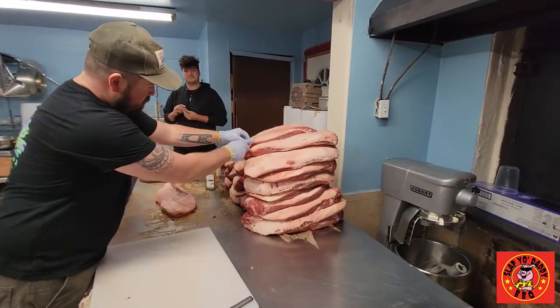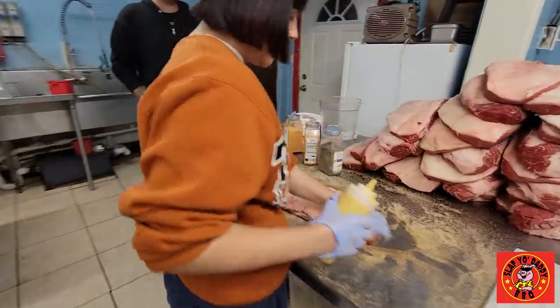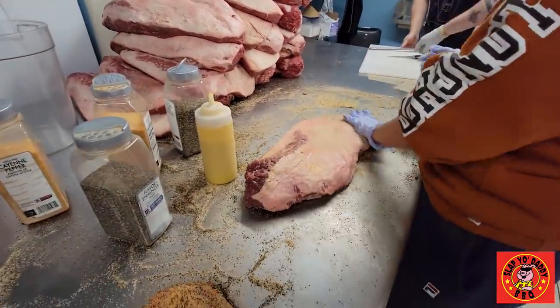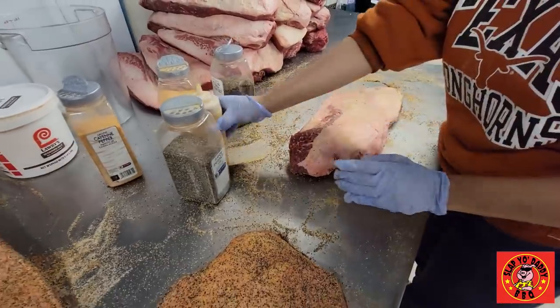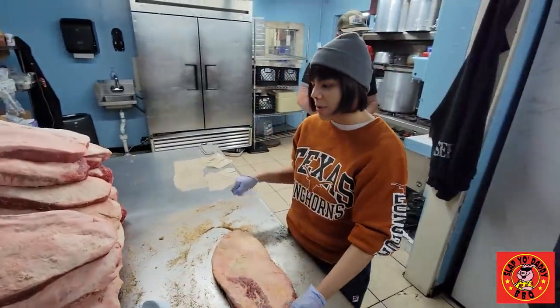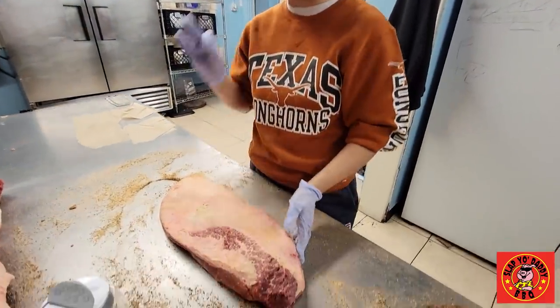I'm Kyle Rensmeyer. I live in Portland — I'm just here for the week cooking with these guys. So we're doing about 40 to 50 briskets a day, depending on how big they are — Quickstone Primes. Chuck had a little input into part of the process — like your secret process. This evening we trim them again, and then someone goes through them again in the morning to make sure they're absolutely perfect.